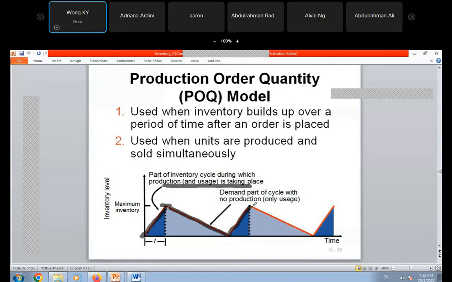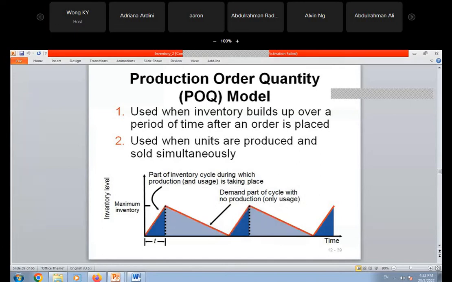And then after that, the company will only use the inventory that has been produced to make the final product. So this is where you have the usage phase, and the cycle will repeat and repeat. Understand? But what you have to remember is that this phase involves both production and usage. In this phase, the company is making the raw material inventory as well as using it. It is only in this phase that there is no production, where the company is fully using the inventory being produced. So that is the cycle of the POQ model.